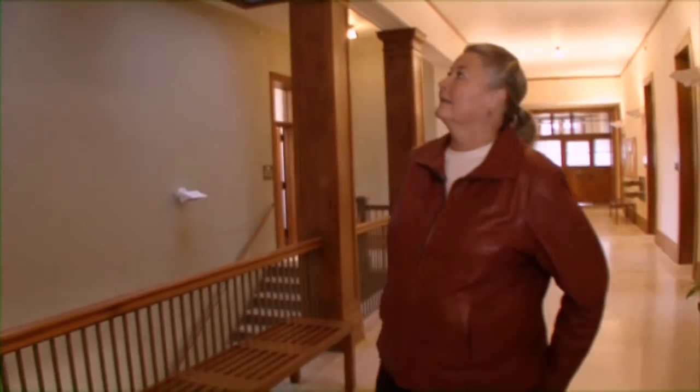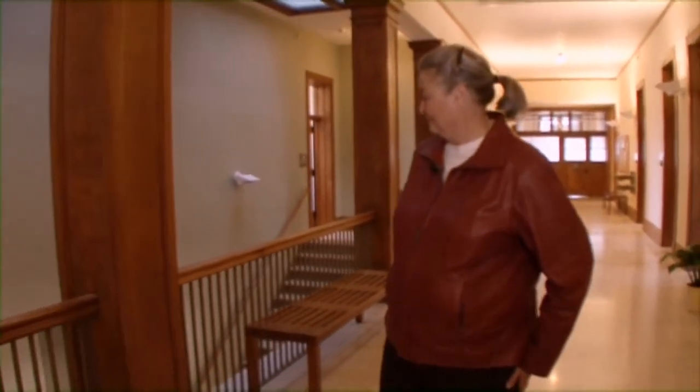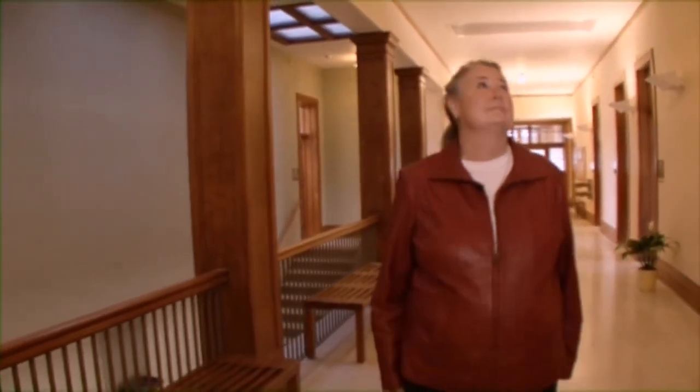My name is Ellen Luken. I'm with Luken Architecture, and we were the architects hired to renovate Riverview. My first impression of being asked to work on Riverview, I was thrilled. I had worked with Steve Ludwig before on a Lawrence Hall project on campus here. So he and I had done a good collaborative job on that.